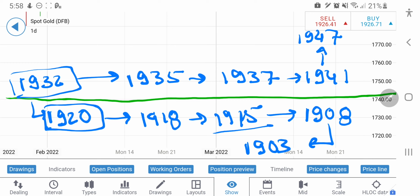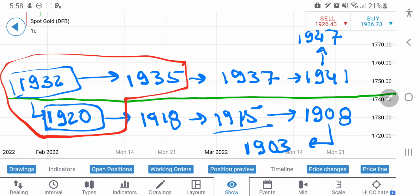For the day, I expect it may try to trade within the range, and we won't be looking forward to much of a move. And any move, any breakout beyond 1937, yes, close your eyes, stay long, it will give you sharp breakout on the upside. When I say any point of time, today, tomorrow, day after tomorrow, if you see it trading above 1937, 1940, definitely you can remain long. It is going to give you a sharp up move. Take your positions accordingly. For the day, you can enjoy this.